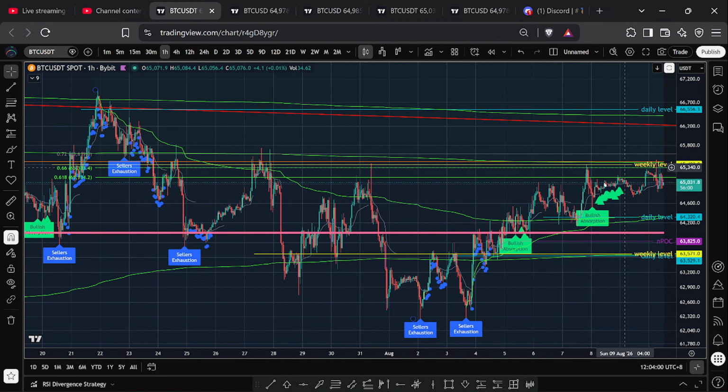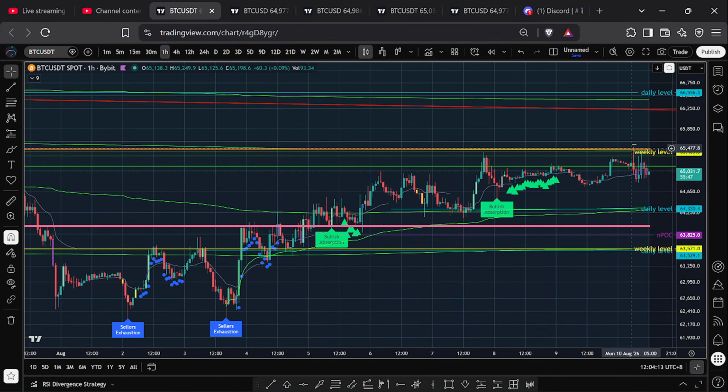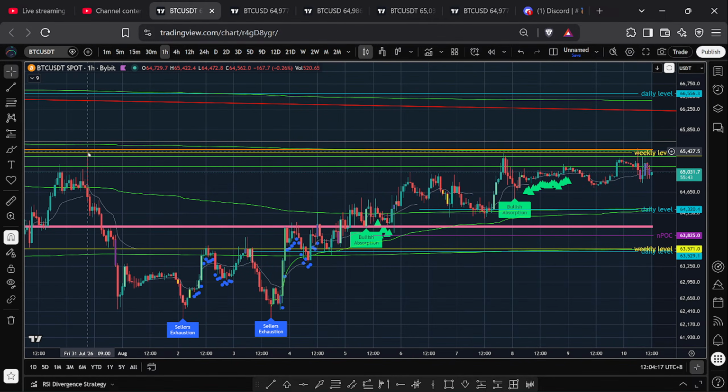But right now it's on the verge of breaking out. The only thing going against it is there is a slight bearish divergence here. And we've had that swing failure pattern of that high. And it coincided with hitting the VAH, the VWAP, the fib pocket, and the weekly level all at once, which is quite strong. But we can see it's holding up well so far, but is this just going to collapse from here? So right now a short trade, which I spoke about in the previous video, would have been at this level here. And then you wait and see.